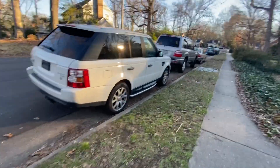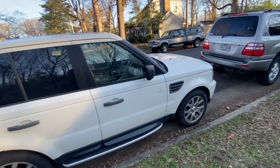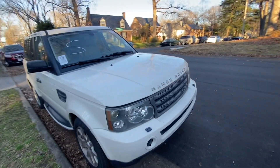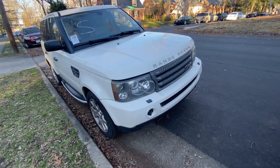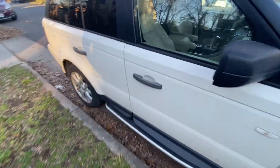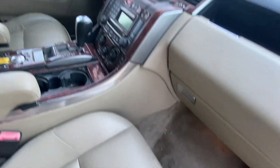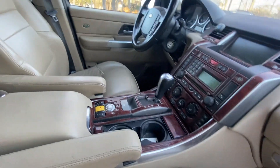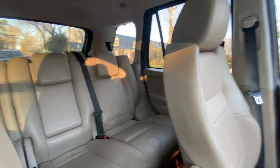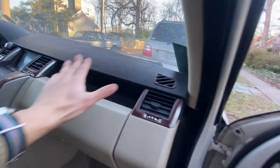Here it is. So I was not home and they just dropped it off. It's a little dirty because it was on a transport truck, but it is here. The hood is kind of popped, so we'll see what that means. A little dirty — not too bad. The headliner's not falling in. I don't hate it. Slight cracks in the dash.